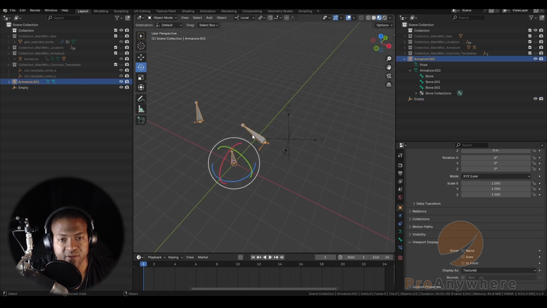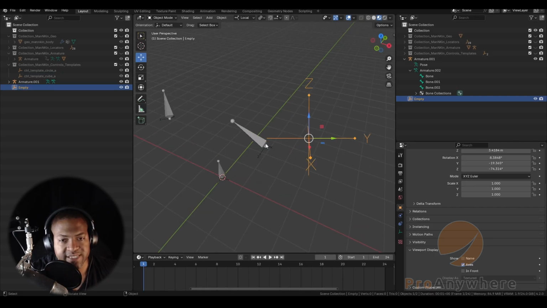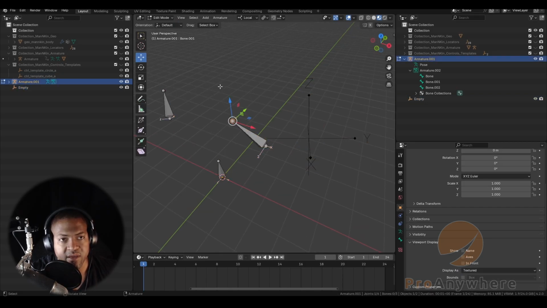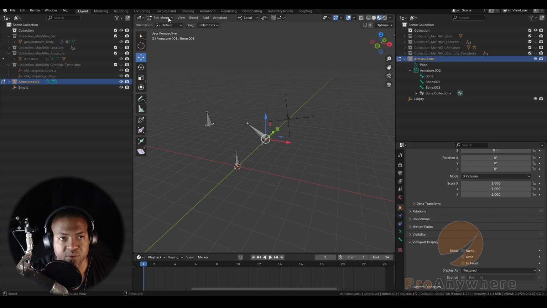This end part here doesn't really do anything. This one point in space, see that point in space, is the same as if you went into the object and selected the head. That's that one point in space. They're identical mathematically and behind the scenes. But visually, when you're setting it up, it's to help you set that up.